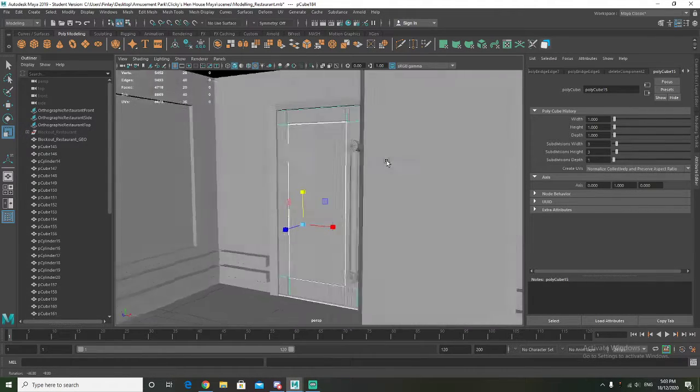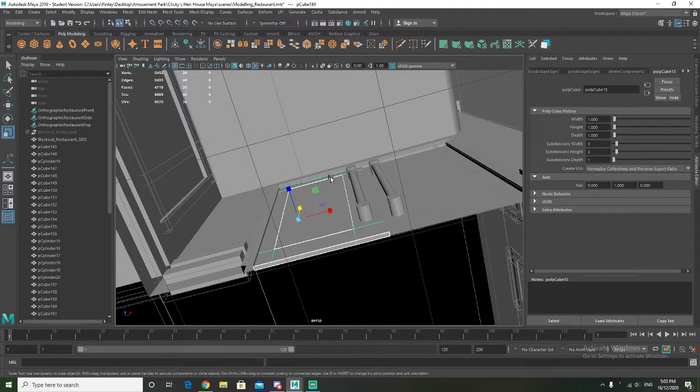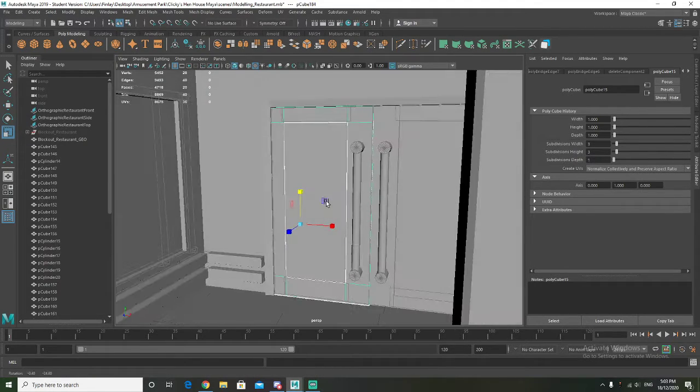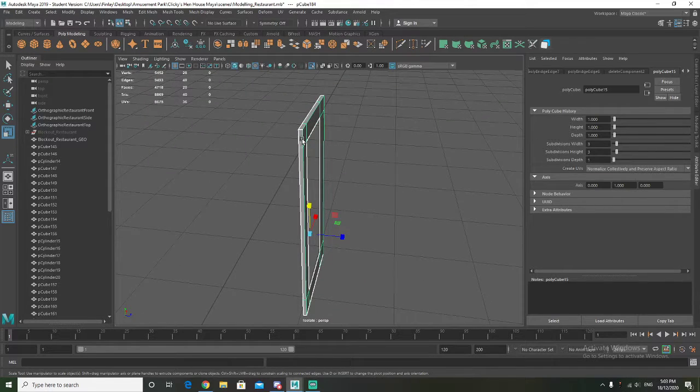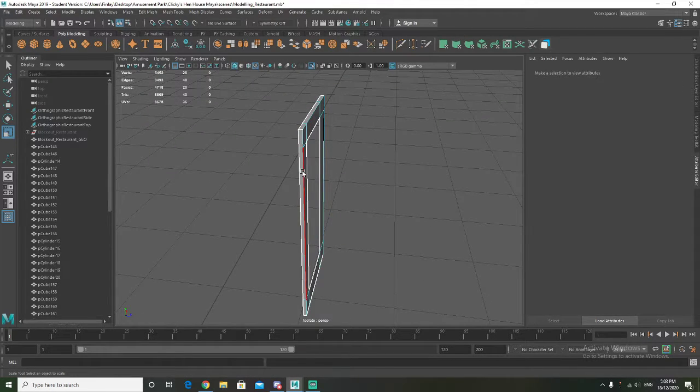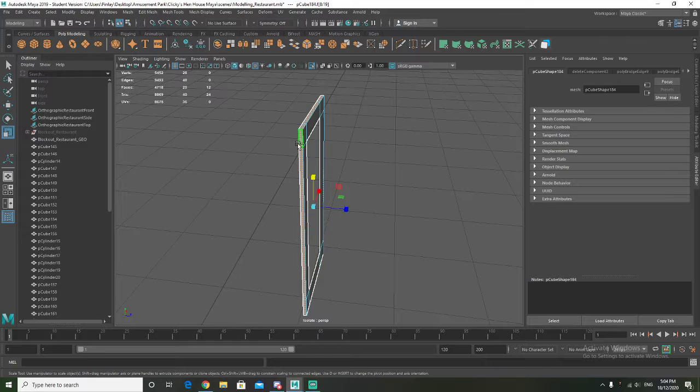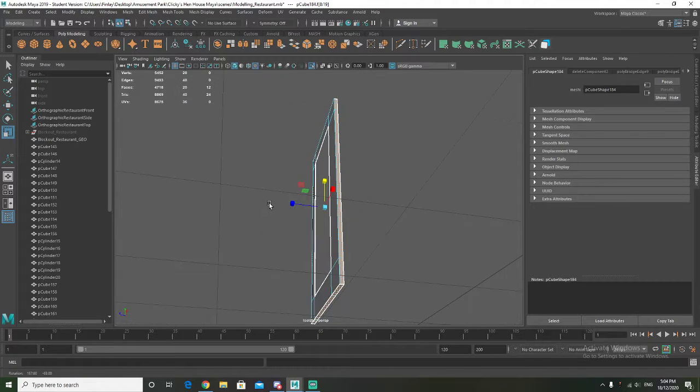What I'm going to do now, Control 1, because these will all be pretty much delete all these faces.